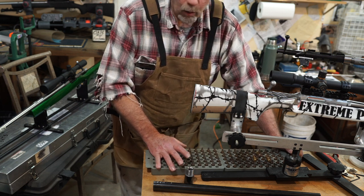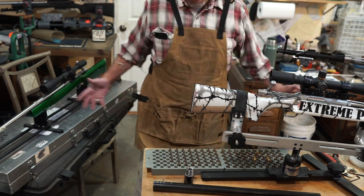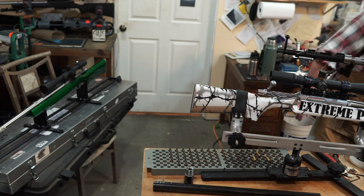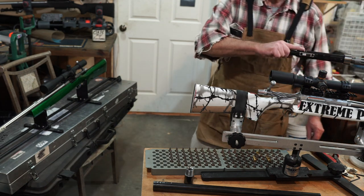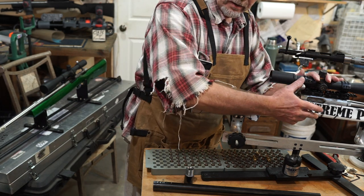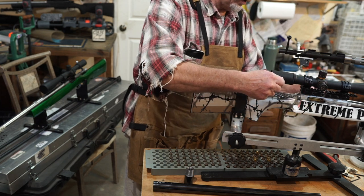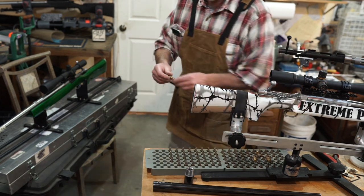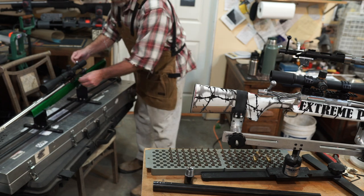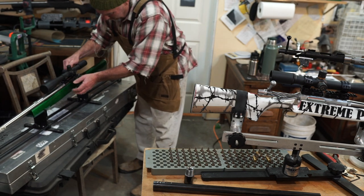I know what I gotta do. I've got 4 minutes here. I gotta reset the headspace on here. Okay, that's what this was all about. Remember, this one came loose. So, I take a feel on this gun here. Yeah, that's where I wanna be. I take a feel over on this gun right here. I put these out ahead of time. So, that's right where I wanna be.